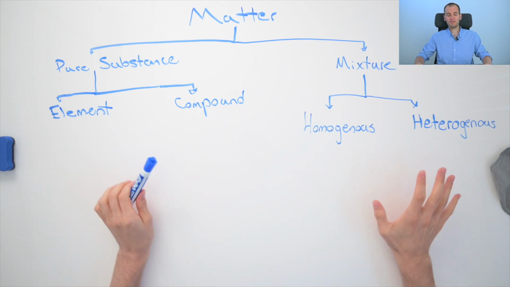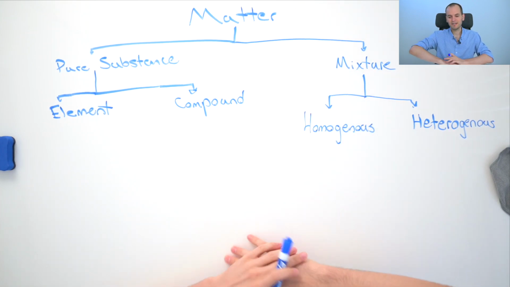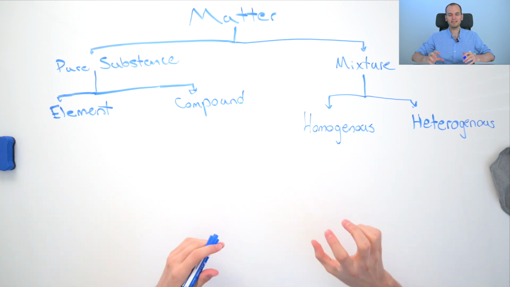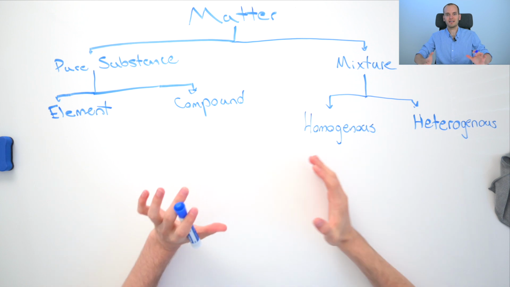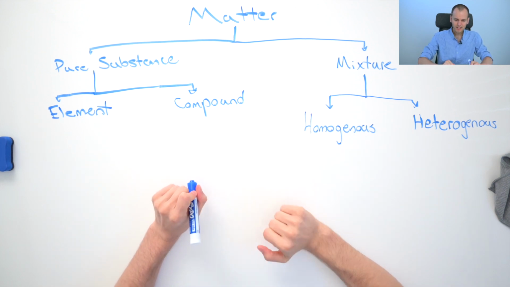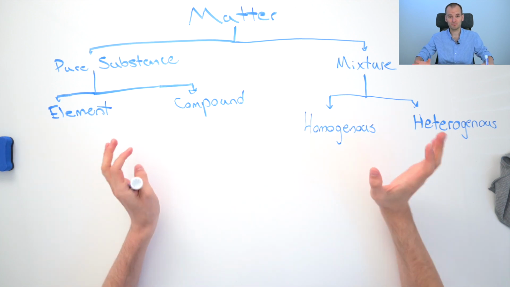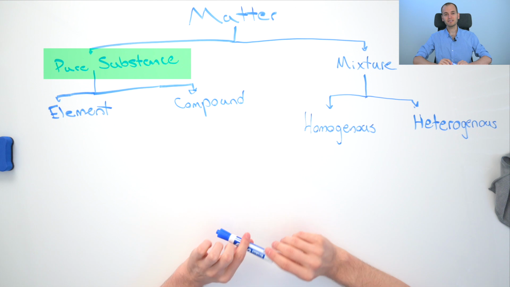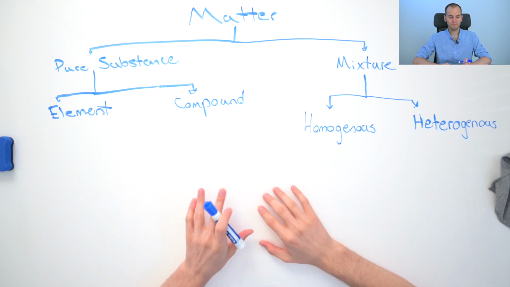Now, I'll be going through it with some examples. So we have matter. Matter is made up of atoms. It is everything that we know things to be. If you can hold on to it like this microfiber cloth, everything is made out of matter. Now, matter can be classified or grouped into two different broad categories. First one is a pure substance. Pure substances are only made out of one thing, and that one thing only.